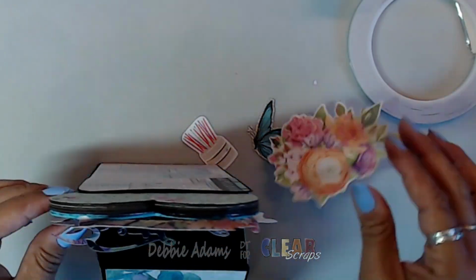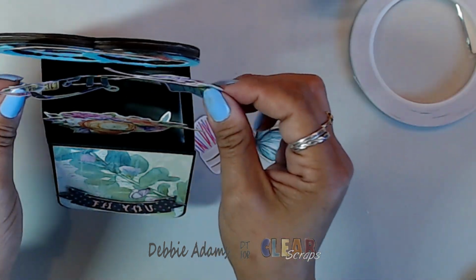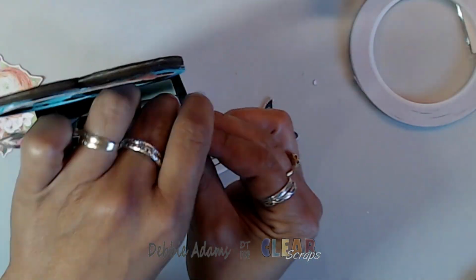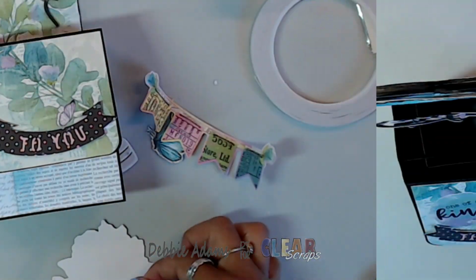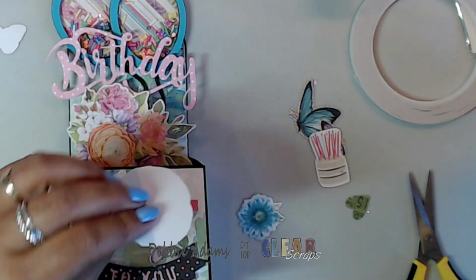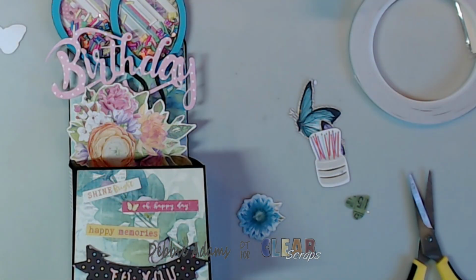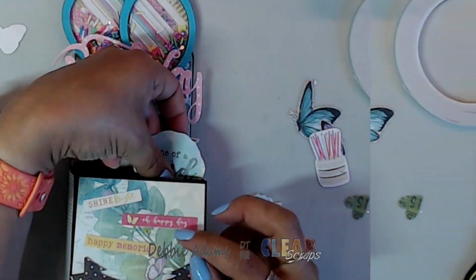I love these pop-up box cards, and if you've never made one, you have to make one. They are super addicting, and people absolutely love these cards. They are really super easy to make. And especially when you have the little shaker balloons on them, they just add an extra little fun element to your cards.